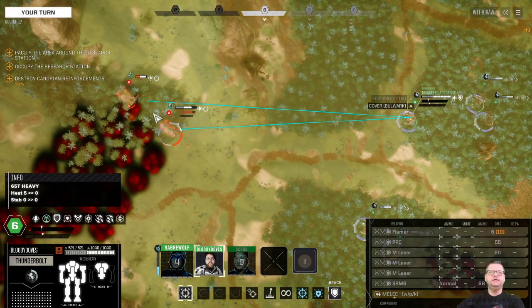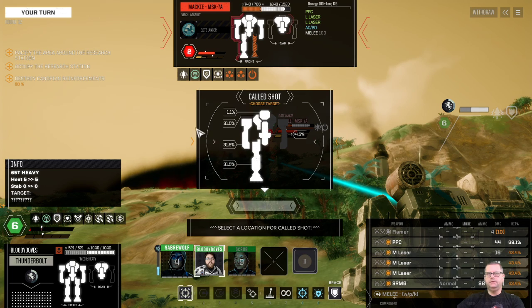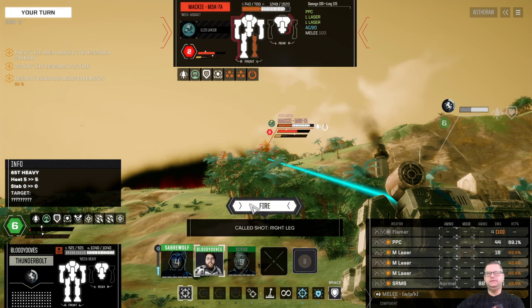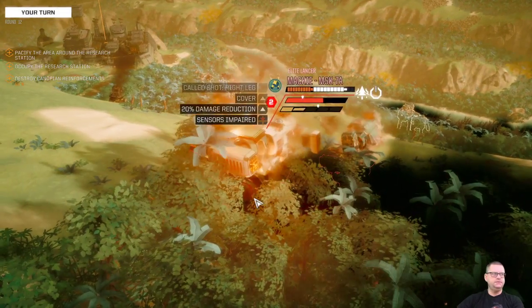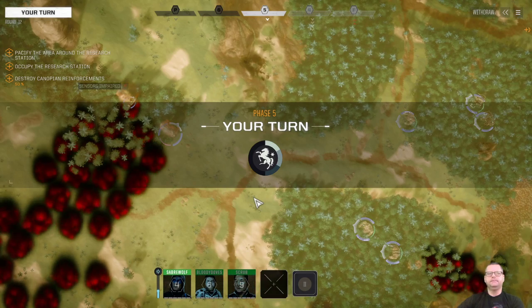Alright, now we've got targets that are overheated, so let's go after those legs with some free precision strikes as much as we want.